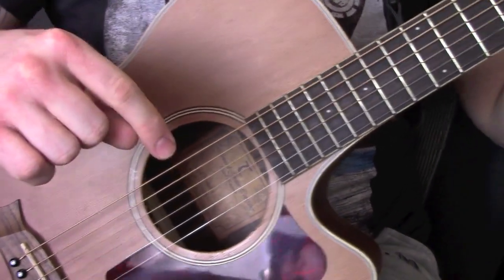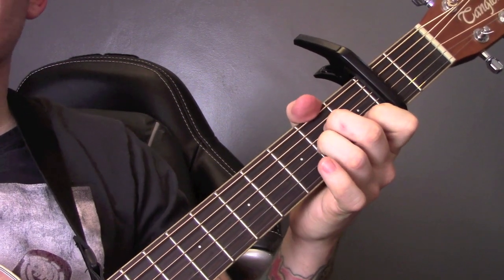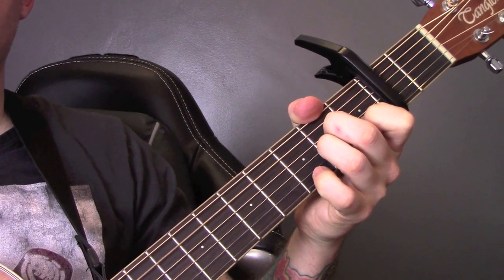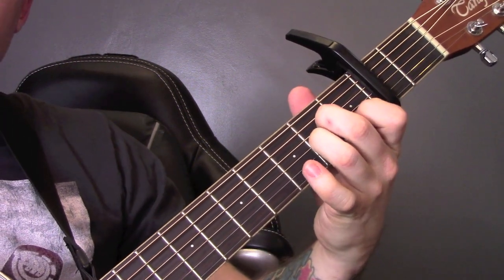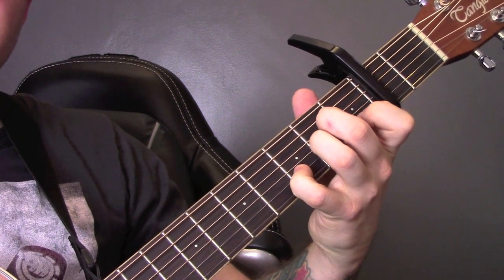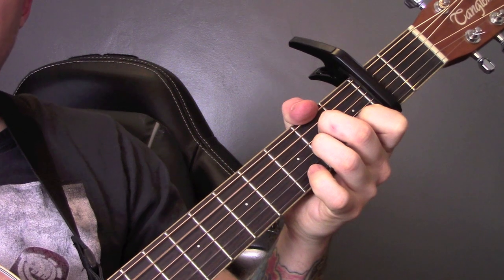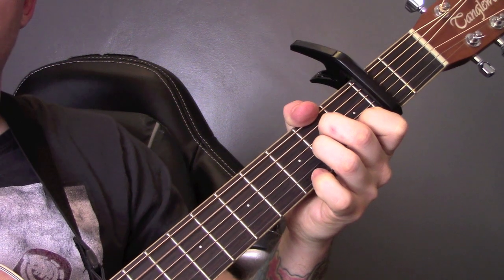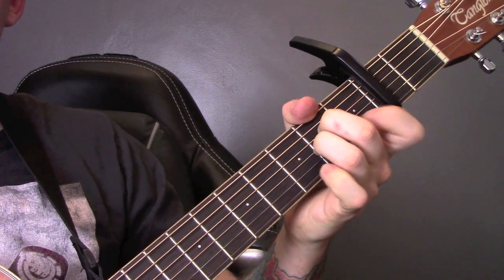So now let's look at the actual chords. The chords for this song, in the intro, we're going to start with an A minor, and we've got that strumming pattern that we just looked at. Then we're going to take the first finger off of the A minor and bring the little finger down on the 3rd fret of the B string. And that goes round a couple of times.